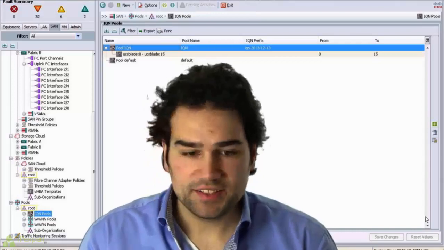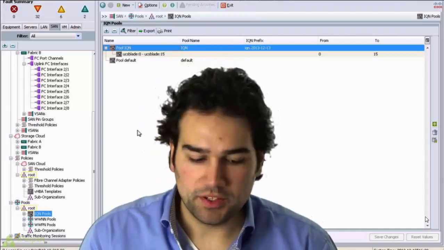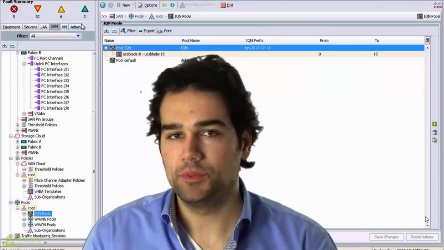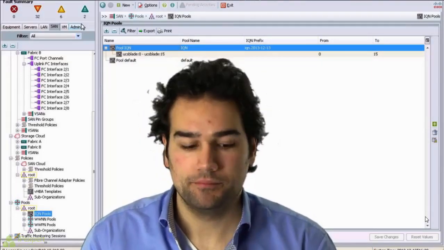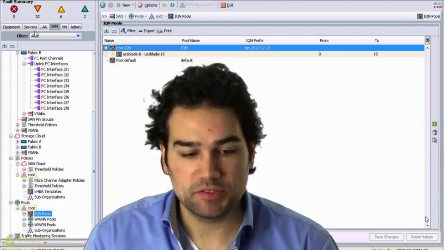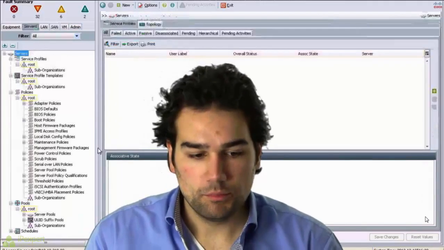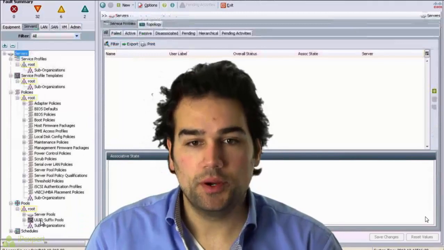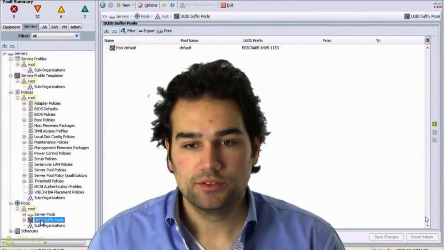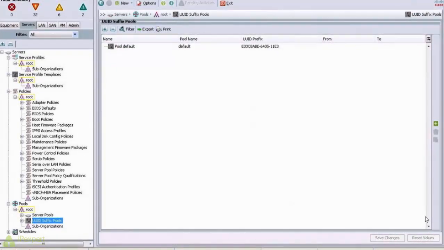So I configured my iSCSI initiator pools, IQN pools, worldwide name pools, and MAC pools. Now the management IP pool is something that I already pre-configured, right? So now I'm done configuring pools. Or actually, I missed one. My server is going to use a UUID, right? So every motherboard has a UUID number. So that's something that I need to create a pool for as well.